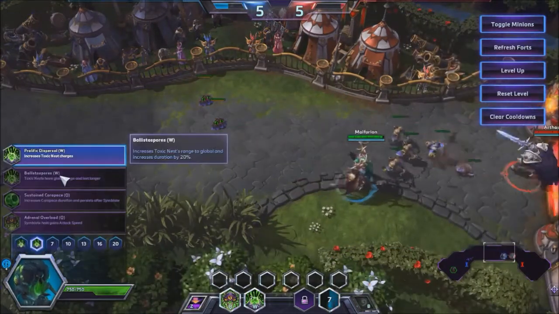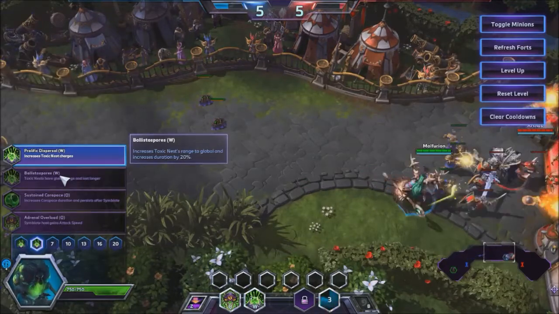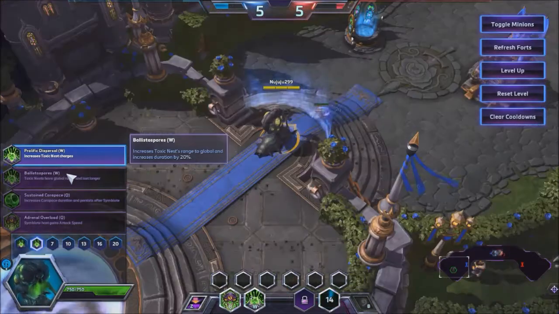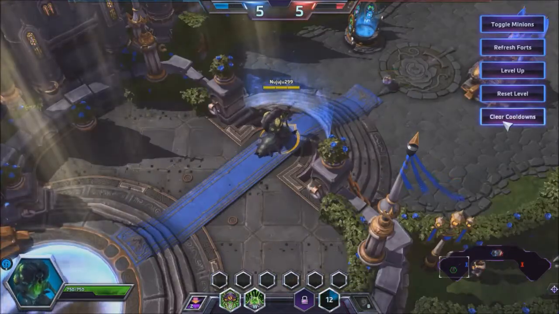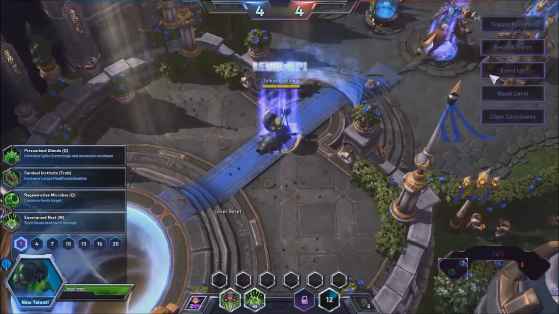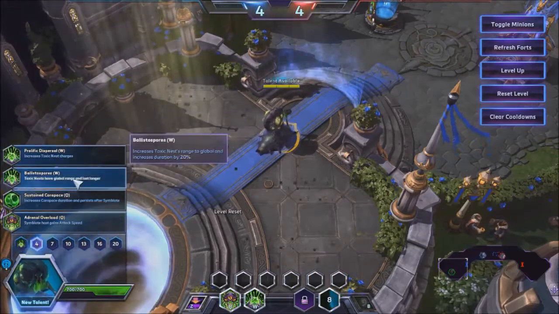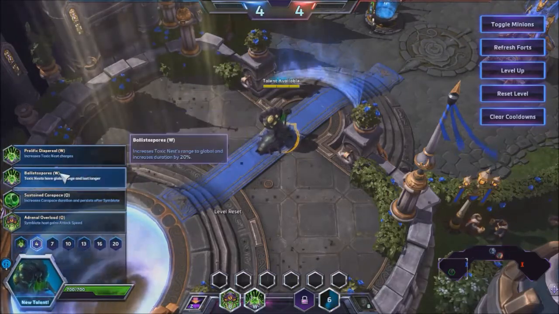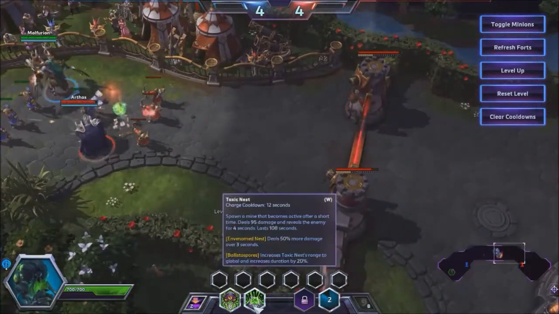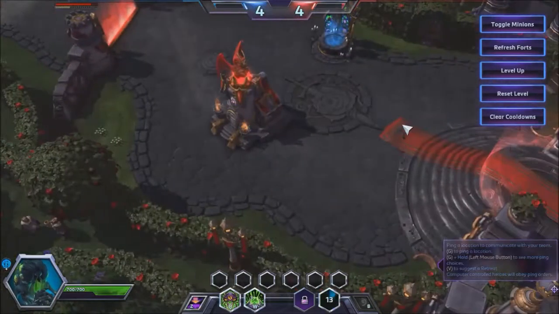Alright, increases Toxic Nest range and global... increases duration... 2 global. Oh, okay. Alright, so let's reset the level. Since we're doing this, we might as well go with that. There we go. Let's see. Yeah, I do not see a range on the minimap anymore. I do not see the range over here.